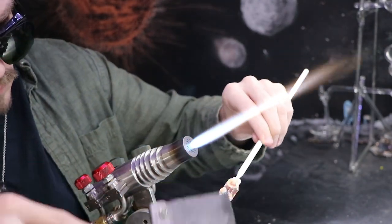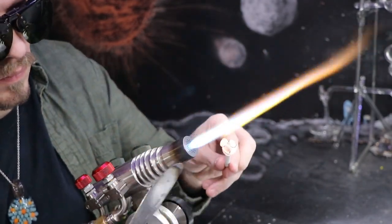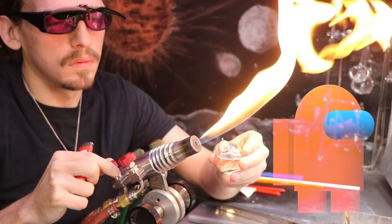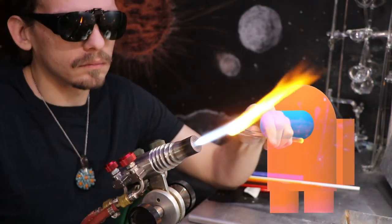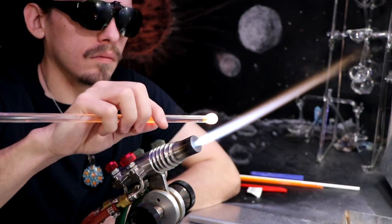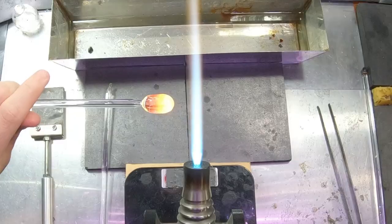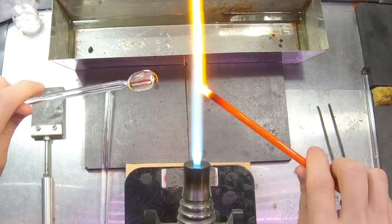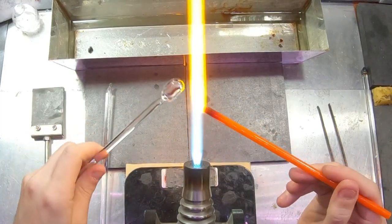And so I'll just go ahead and finish up the backpack and move on to the next character, which will be a cadmium orange. This opaque orange is called OJ and is from Glass Alchemy. I'll start off again by gathering up some clear glass and forming it into another cylinder shape for the body. But now I'll start to heat up the OJ and begin to swipe it across the surface of the clear glass.